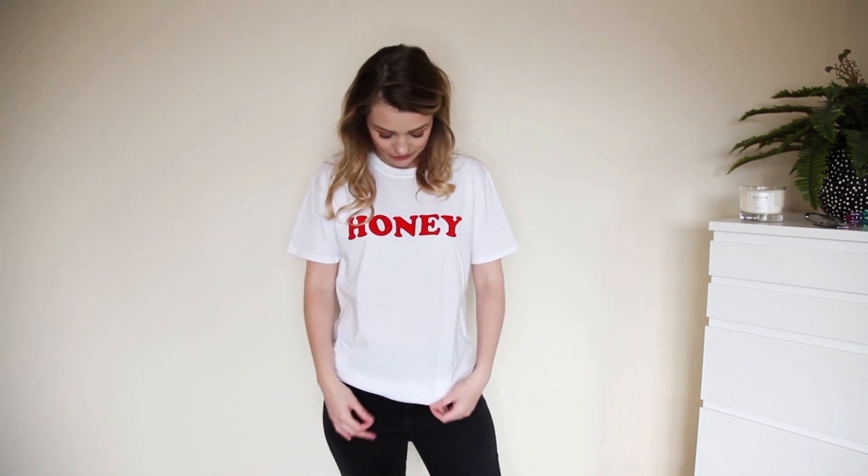Slogan t-shirts are something you can wear all the time with absolutely everything, and because they're on trend they're cool. I think it was like a tenner. With the t-shirt on, it's quite oversized and actually longer than I expected, which is perfect — I could wear this with leggings too. I did get a medium because I wanted it oversized. If you want something more fitted, size down or go true to size. I really like it — it'd look really nice with a red jacket or a leather jacket, red beret — cute style.